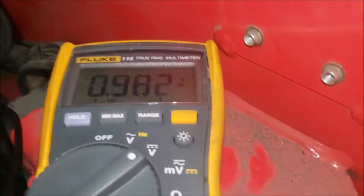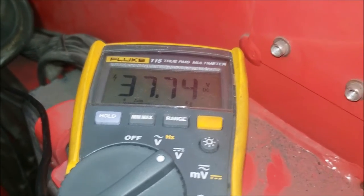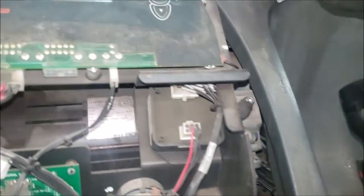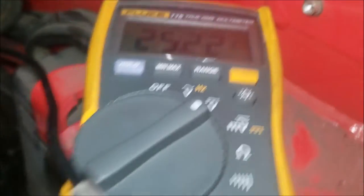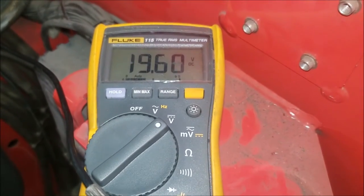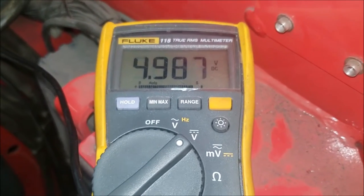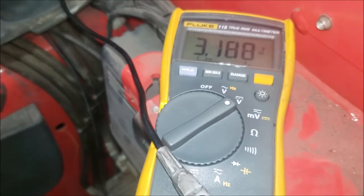No problem — it's staying at 1.8 volts. Step on the dead man: we reach 37 volts, no code. Steering is working fine. Key off again — it goes down to 25 and slowly discharges. Key on again: once the main contactor kicks in, it already drops to about 5 volts, which is less than 10 volts. We've confirmed it — the steer amplifier was replaced and now it's fixed.